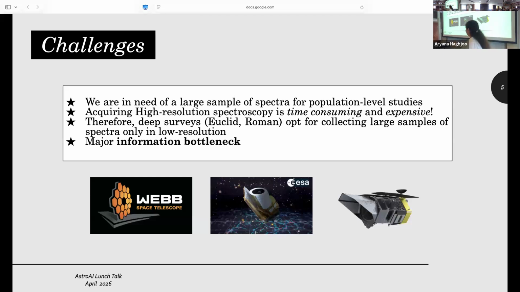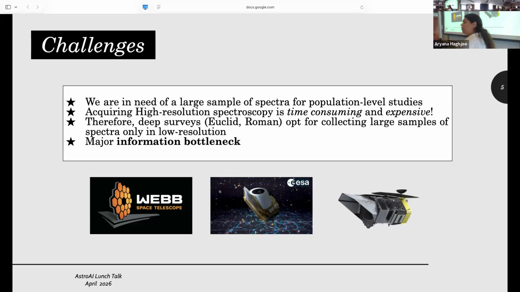So, I hope that by now you're convinced that we need a large sample of high resolution spectra. But acquiring high resolution spectra is a very time consuming and observationally expensive task for our telescopes. So we can't have a large number of samples observationally. That's why modern deep surveys such as Euclid and the future Roman telescope are focusing on acquiring a large sample of low resolution spectra, rather than focusing on some individual objects for high resolution spectra.